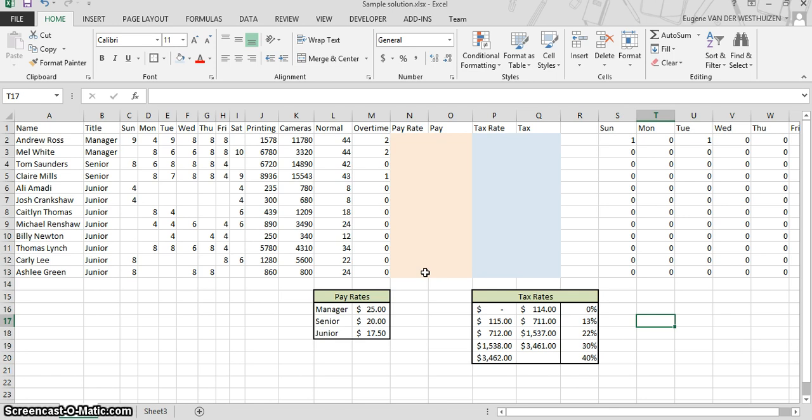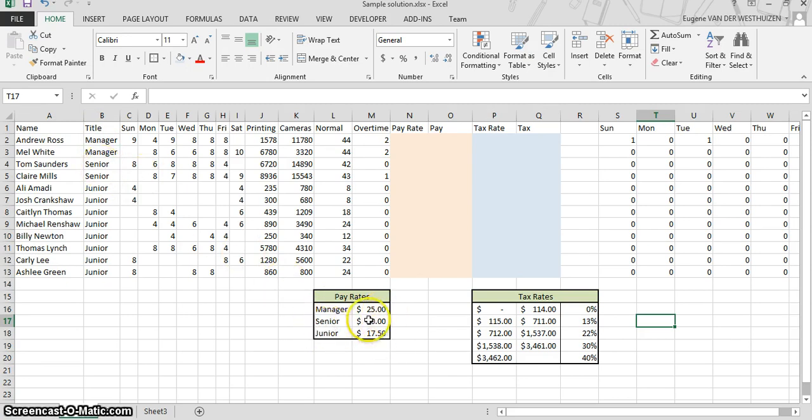So the first thing that we were looking at here is a whole lot of payment details. So you've got normal pay, overtime pay, and there's a particular pay rate based on what the title of the person is. So for example, a manager is getting paid $25 an hour.